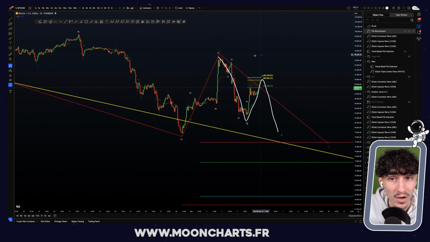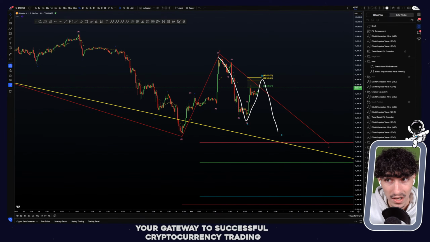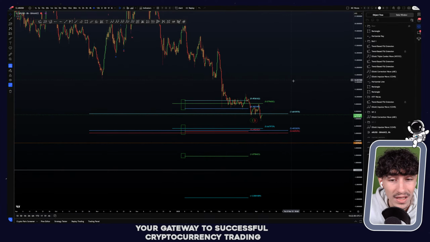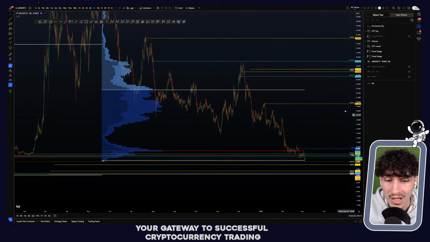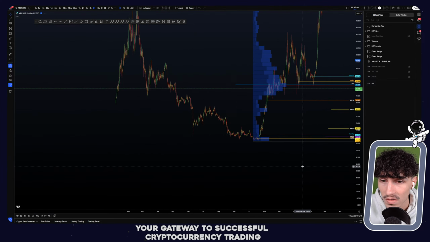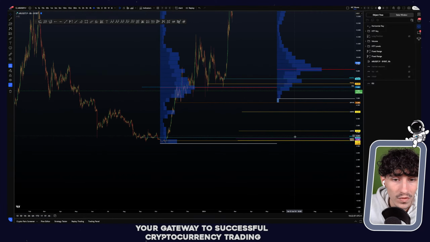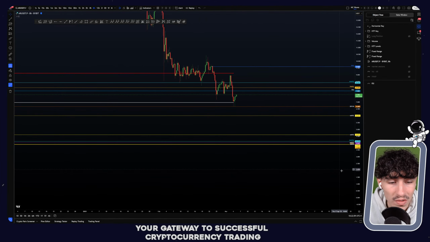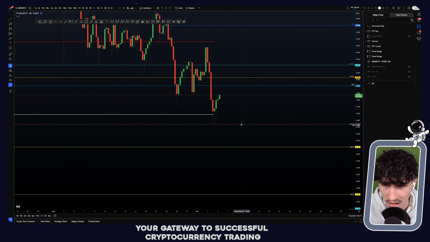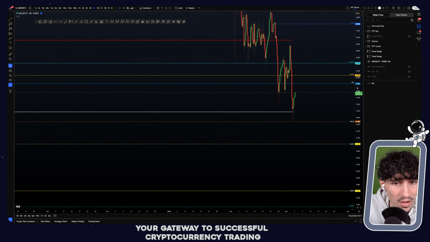But basically that is the plan on Bitcoin. For the alts, we've got some nice bounces, to be fair, on a few assets. For example, Elliott here, from the SFP of the lows there. Really, the last low here, we've got a nice SFP, and right now we are bouncing pretty nicely. We're talking about a nice 13%. This is pretty cool, not gonna lie.